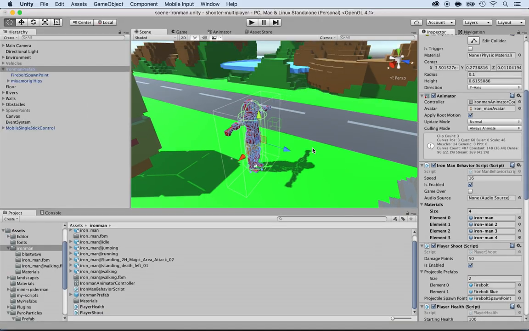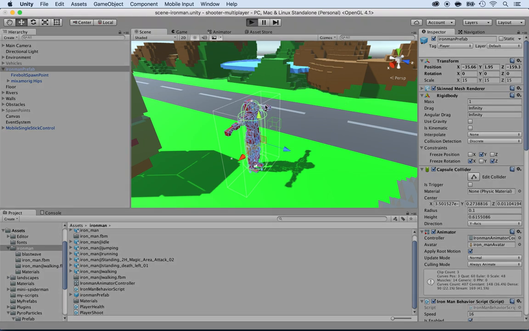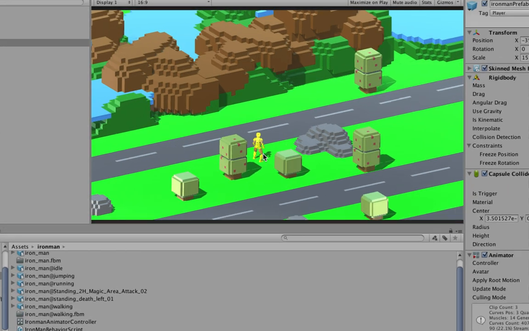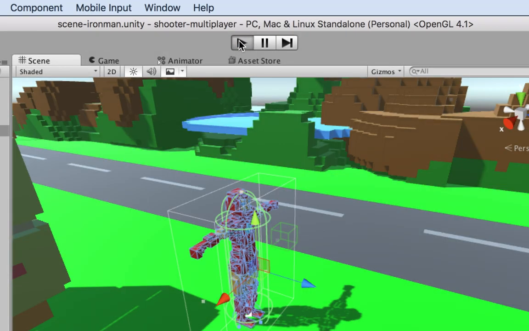At this point, I'm going to click on apply. So I'm going to go all the way up in the inspector and click on apply so that this applies to the prefab. Okay, so make sure you do that. Now I'm going to press play and the costumes are going to change. All right. You guys see that? Now it's a blue, it's a yellow costume. Isn't that beautiful? I'm going to stop that and press play again.